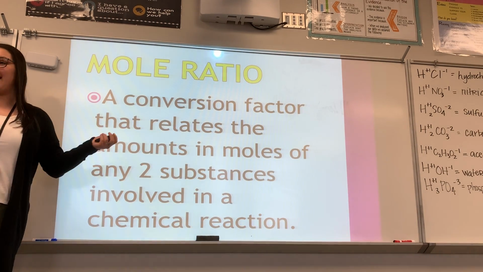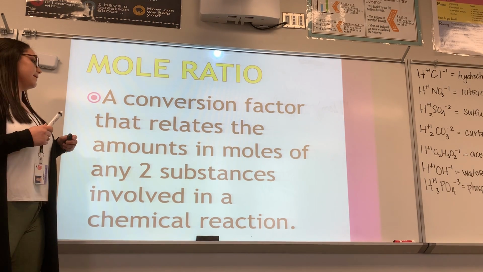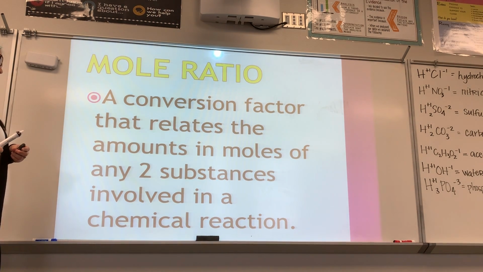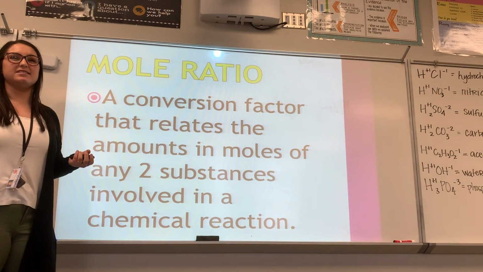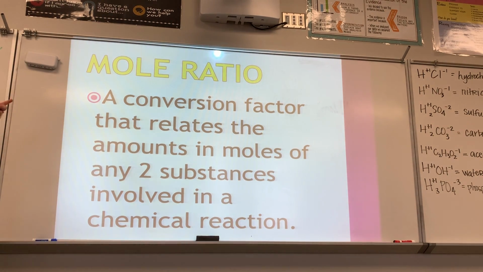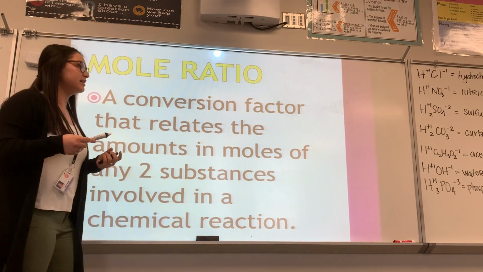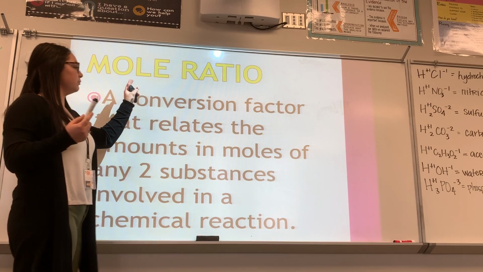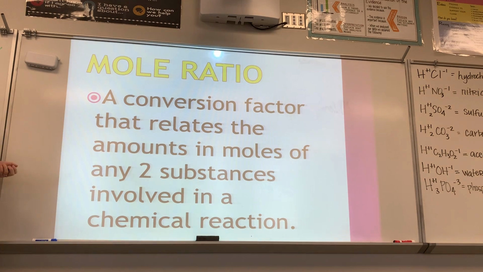Now I'm going to teach you how to do some math with these numbers that we have. We're going to start with mole ratios. A mole ratio is a conversion factor that relates the amount in moles of any 2 substances involved in a chemical reaction. The moles are the number in front, that big coefficient number in front of the entire compound. So in a balanced equation, we can relate using mole ratios how many moles we have on the reactant side to how many moles on the product side, and we can even do mole to mole conversions on reactant to reactant or product to product, anywhere in the balanced equation that we need.